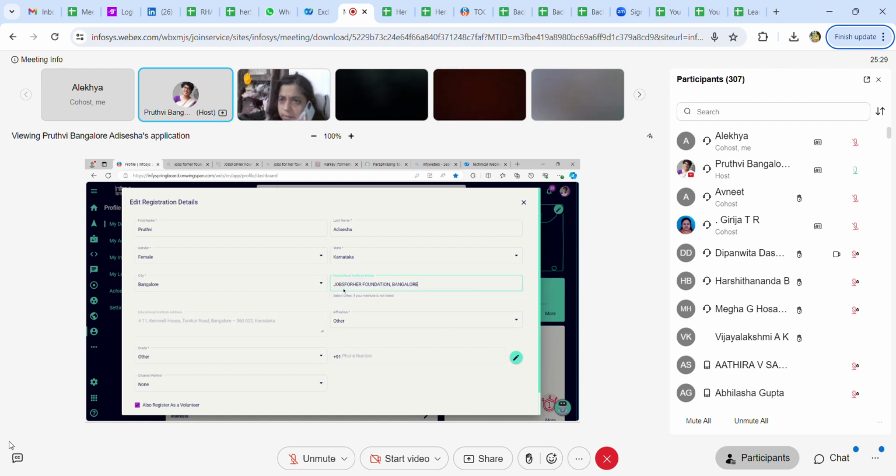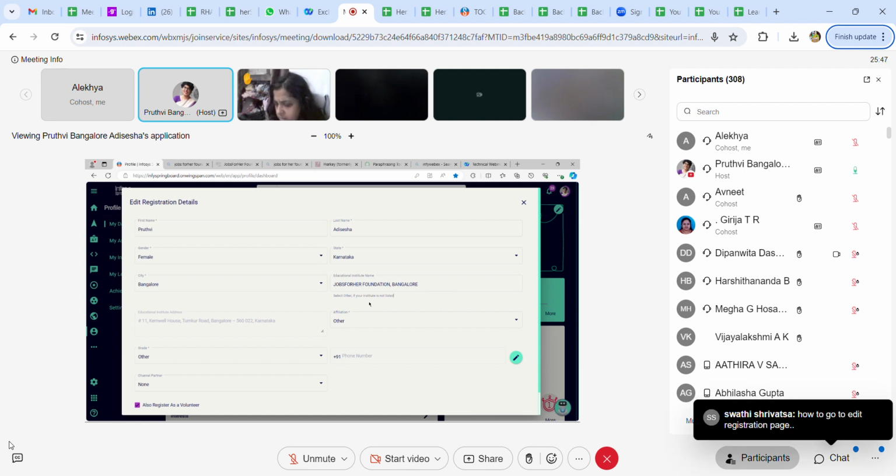This is a very, very important step. Without this correct selection of the educational institution name from the drop down, we will not get to know the analytics per se or the usage of the platform by the participants.